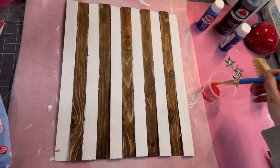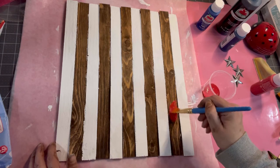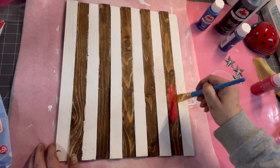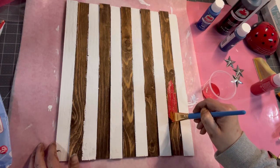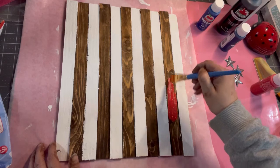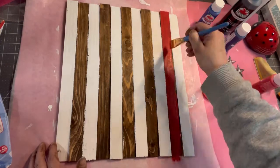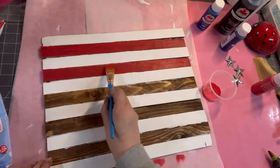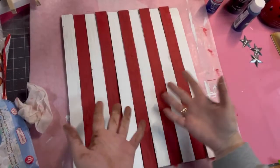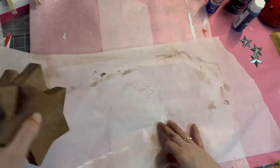When we go to sand our project, you do not want to sand the white and the red with the same sander. Use a different sander because if you don't, all of your stripes are going to look pink because the red is going to be on the sandpaper, the white is going to be on the sandpaper, and it's going to transfer. So all your stripes will end up looking a pinkish color. So just remember, have a different sander for each color. One for white, one for red. And do not mix them.